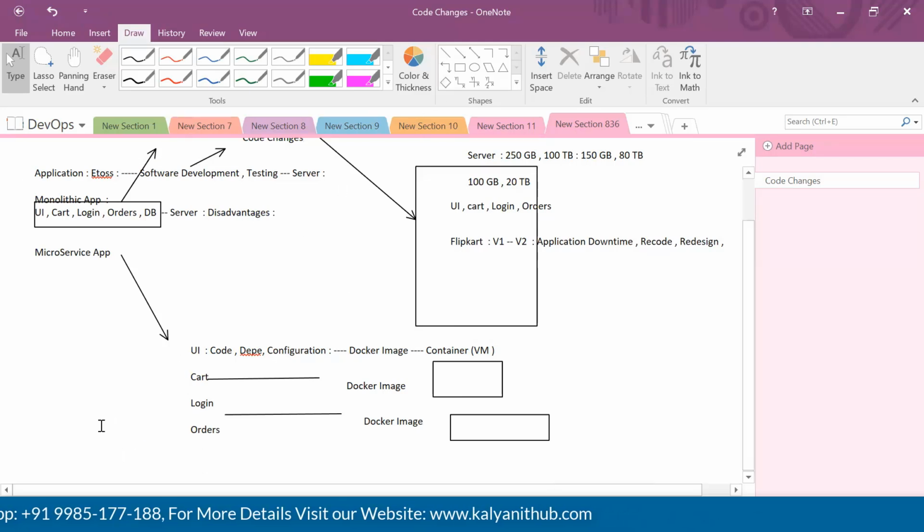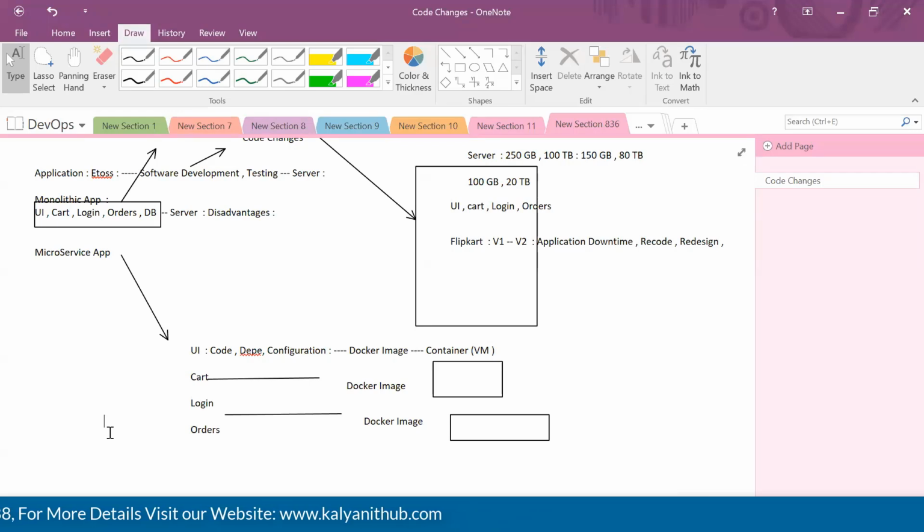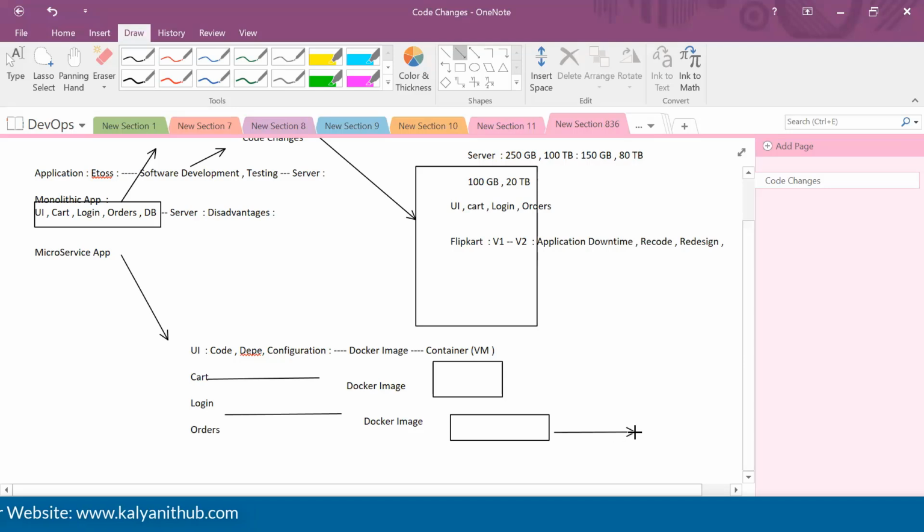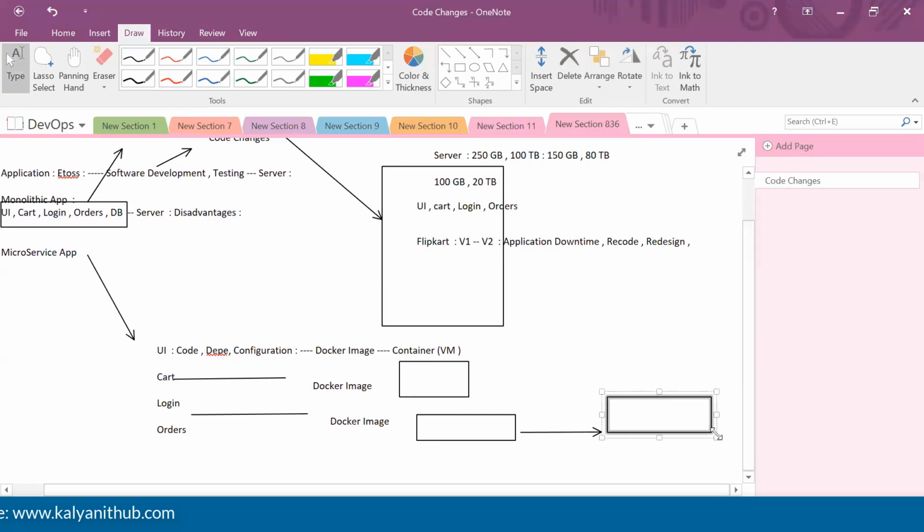Last month, in October, I hope everyone is aware of the Big Billion Days. There are some products available at a lower price, right? Whenever you offer a lower price, more customers try to access your application. Whenever the number of customers increases, what do we have to do? We have to keep the application stable. That is the reason we require more servers. When you don't increase the number of servers, your application is going to go down.